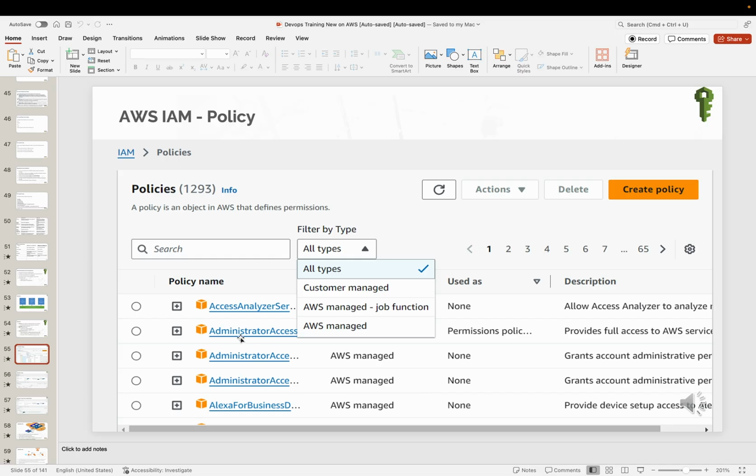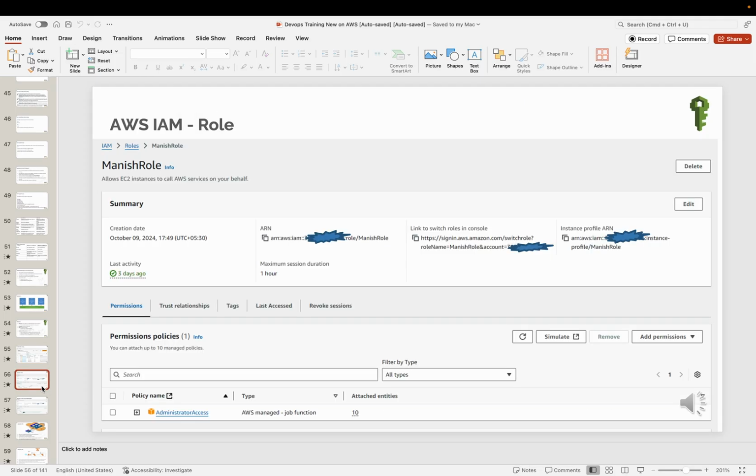So these are already defined by the AWS cloud itself. While if you want to create your own policy, like you want to exclude some of the permissions, you only want to perform the get kind of operation, you don't want modify, delete, those kind of permissions, so you can create your own policy that will be called your customer managed policy. So these are the policies, and let's talk about the trust relationship as well here, correct?